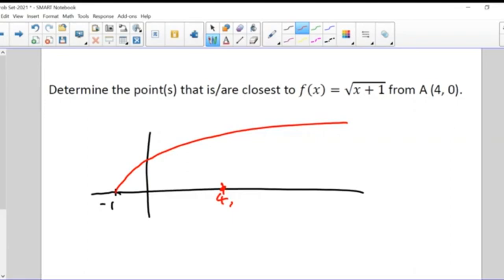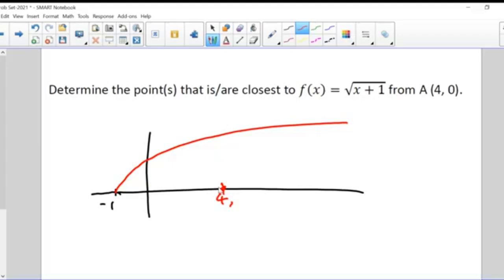So the question we're asking is, what's the closest that you are to this? Now you might think, hey, just put a line straight up to the function. That might be the closest. But it could be maybe a line, instead of going straight up like that, maybe it's a point somewhere here, right? It's not going to be all the way over here, but maybe there's another place somewhere along here where this point at (4, 0) is close. In fact, it isn't just putting a line straight up, just so you know.